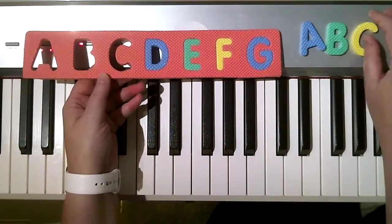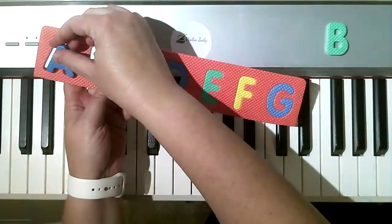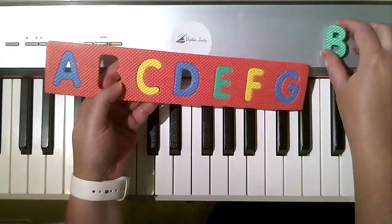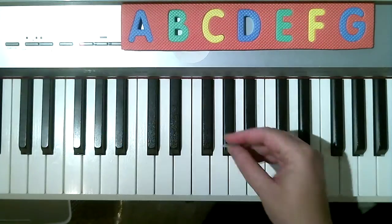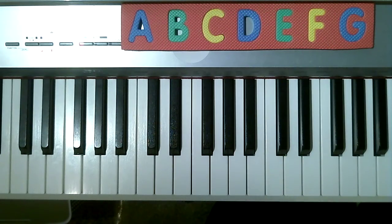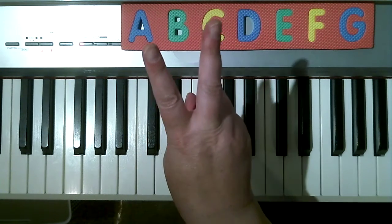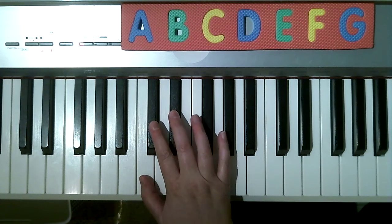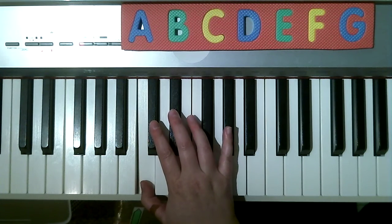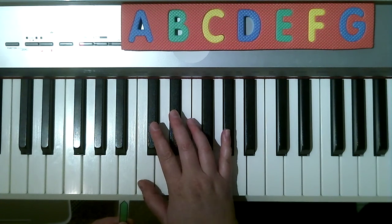Let's find where these letters live on our keyboard and try to find them on your own keyboard too. When you begin piano, it may be helpful to place a sticky tab — something that won't get stuck in between your keys — on middle C. To find middle C, I'm putting my two fingers on the two black keys, then placing my thumb here on this white key to the left of the two black keys. And this is middle C.